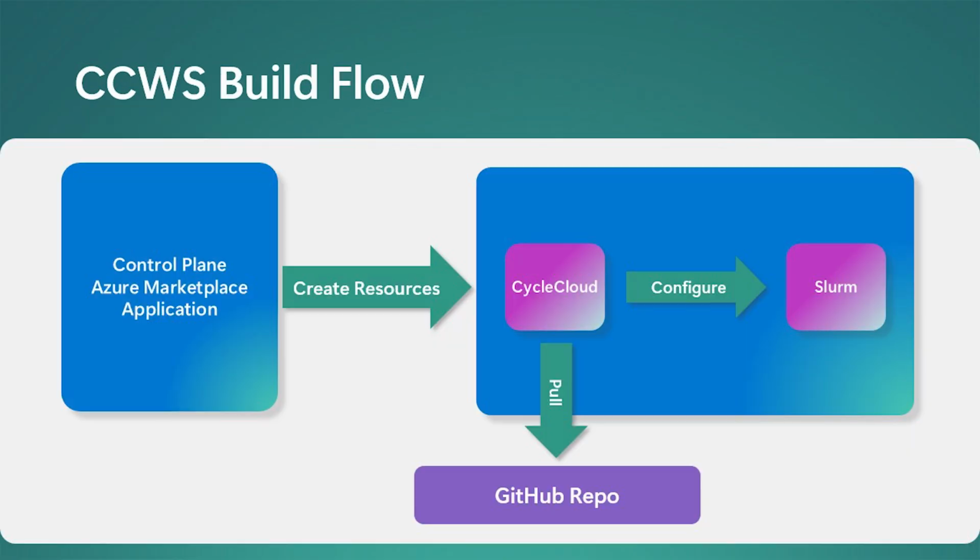This is just a build flow slide to show what this process looks like. We have the Azure Marketplace application that you go through and fill in a lot of fields. We'll walk through that step in the demo, but all of that's done up front. You do it once, it's kind of fire and forget. Once you deploy that, it creates the CycleCloud VM. The CycleCloud VM will then pull the needed recipes and everything it needs to build out the cluster from GitHub. And then it finally deploys and configures the Slurm cluster on the back end.